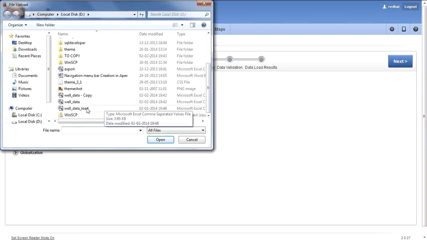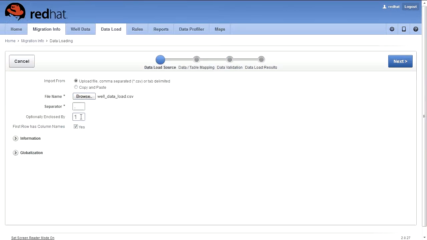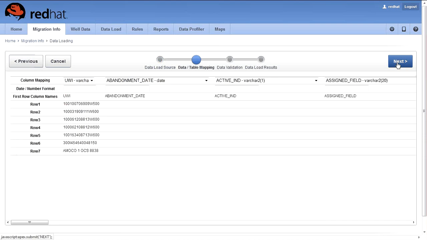As I said, one more option is there for getting data through a CSV file. In a similar fashion you can enter the separator and the optionally enclosed by feature.